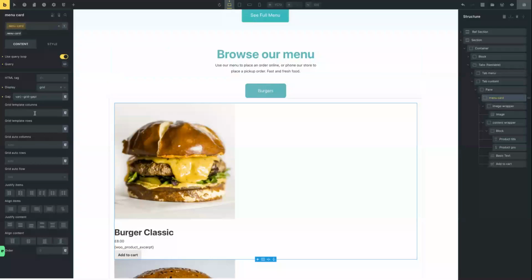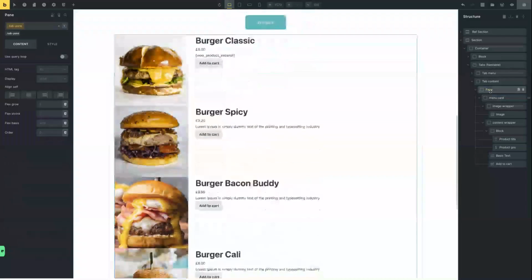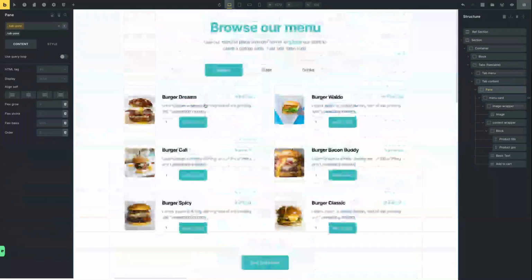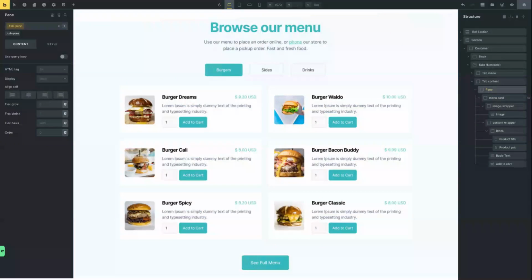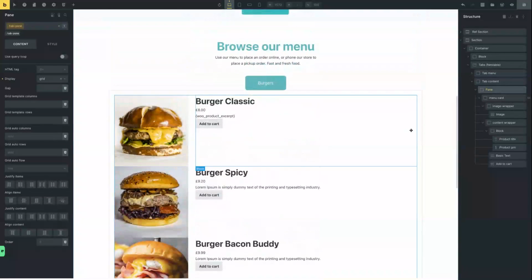We're on menu card, grid gap, template column rows. Let's do 1 FR, 3 FR. In fact, on the pane, what we need to do first is make that a grid. So let's display that as grid. Let's look down, and we need it to be a 2-column grid on the pane.